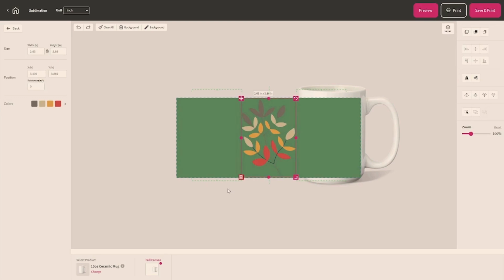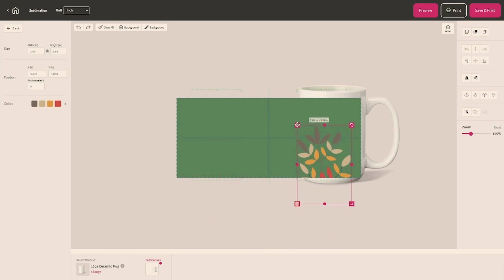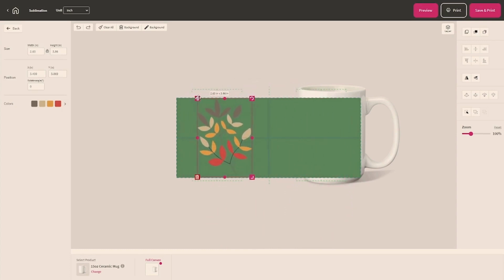Now, once you add a graphic to your project, there is a lot you can do to customize and edit that graphic. The first thing I'd like for everyone to be aware of is that you do have the option to manually reposition your graphic wherever you want in your template, so you can place it wherever it needs to be. But from there, you can also rotate the graphic, put it on any kind of angle that you need to do so.